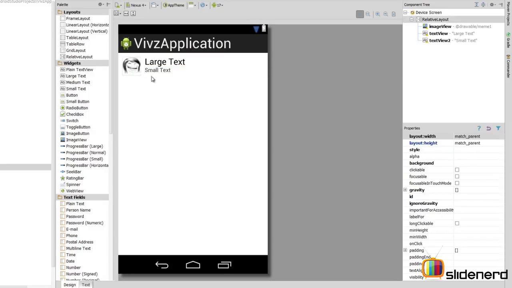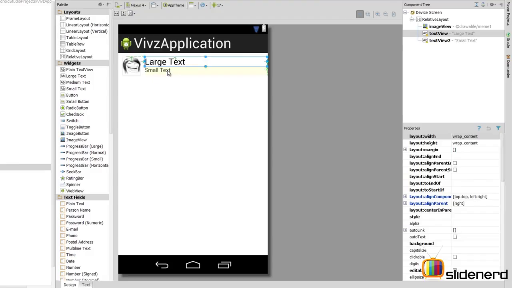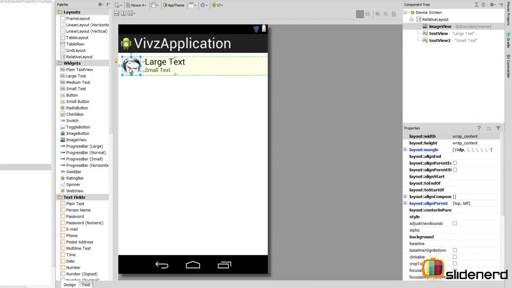So at this point our complete structure is ready, that is containing the title, the description will go here, and the image will go here. Now remember, this layout at this point is not active because we have not put the required values. This will be active at runtime inside our custom adapter when that adapter is going to put the required values inside this, this, and this. Till then this is inactive. Alright, so in this video we have created the basic structure needed for creating a single row.